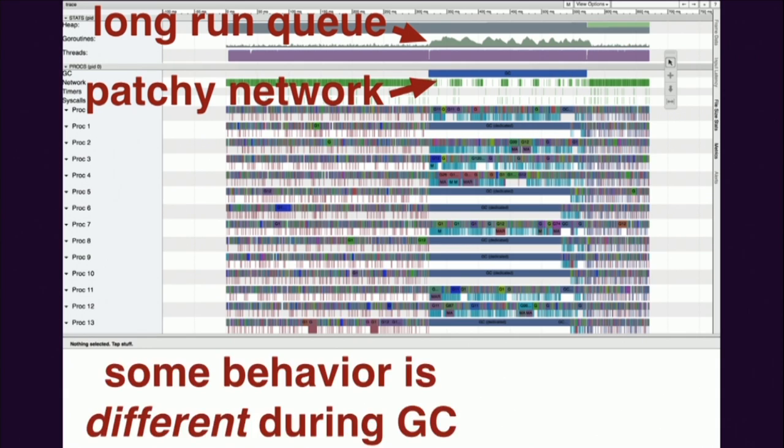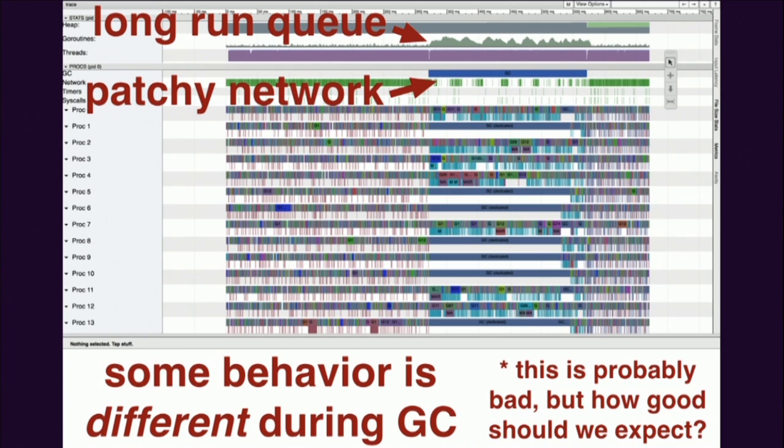There's also some patchiness in the inbound network. When the garbage collection is not active, we generally have network requests, like data coming in over the network basically all the time. But then it looks like the clients just went away, and I find it hard to believe that the clients would all figure that out and all collude to not send data to this program. And so there's something fishy going on here, probably with garbage collection and the effect that it has on our programs. And so we see that some behavior is clearly different during GC. It's probably bad that it's different, but it's unclear also how perfect we should expect the GC to be. Clearly we'll have to have some overhead for automatic memory management, but it's not clear how and when we should pay that cost in our programs.